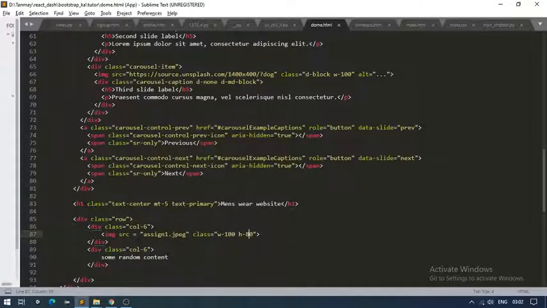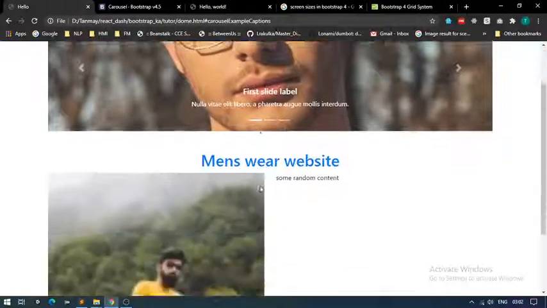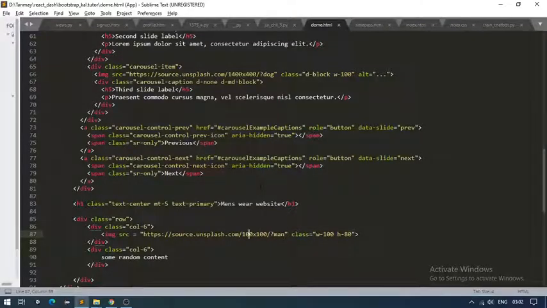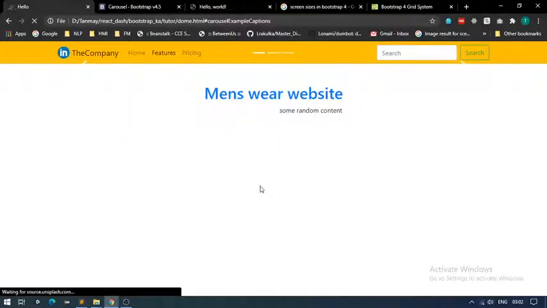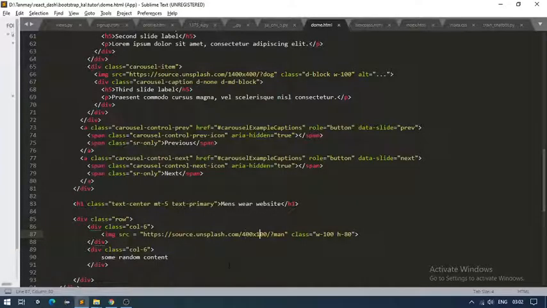It looks quite weird that we are having some LinkedIn stuff going on there, so let me give that here. I will have to manage the dimensions, so let's go by trial and error. You can see some random man's image coming there. Even this looks finer, just increase the height.